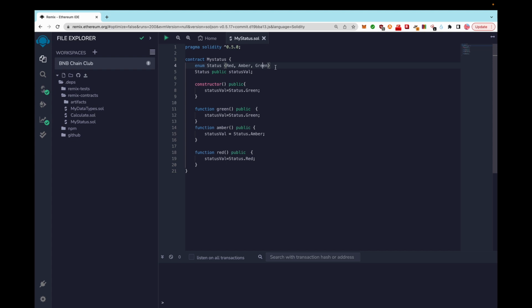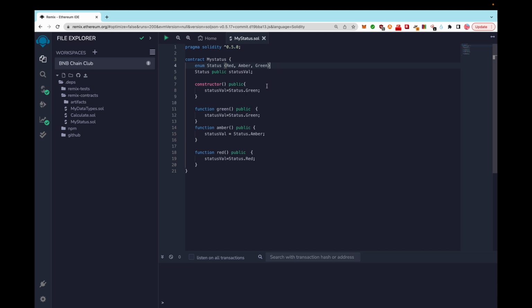So in our code, when we create a variable called status value that belongs to the class of status, this variable can only contain a value that is predefined in this list. So any value aside from red, amber, and green is not allowed.